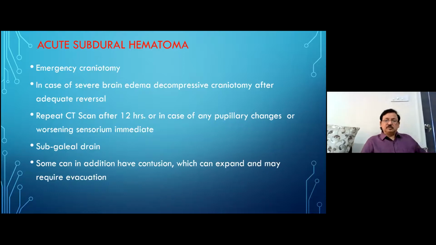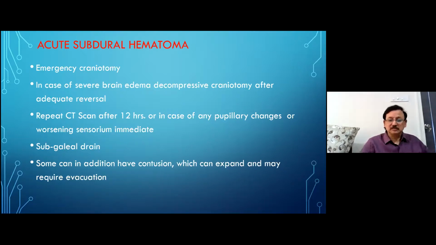Acute subdural hematoma always requires an emergency craniotomy. In case the brain edema is very severe, it has to be combined with a decompressive craniotomy, and this has to be done only after adequate reversal. Again, repeat the CT scan after 12 hours, or in case of any pupillary changes or worsening sensorium, do a repeat scan immediately. Always leave a subgaleal drain in these patients also. Some can have an addition to contusion, which can expand and may require evacuation again.